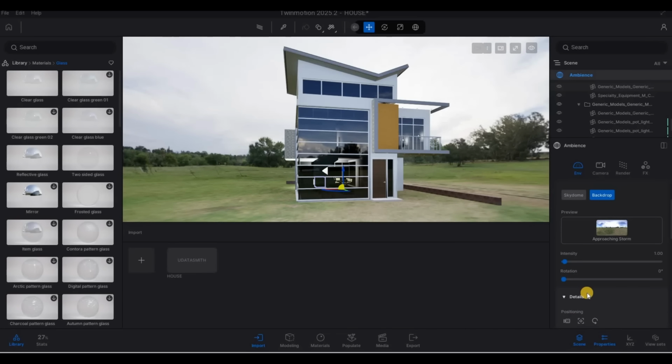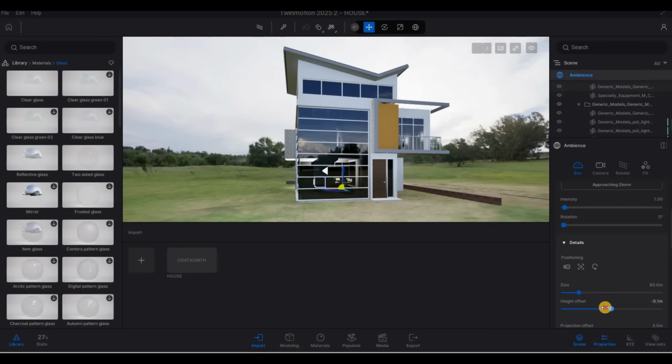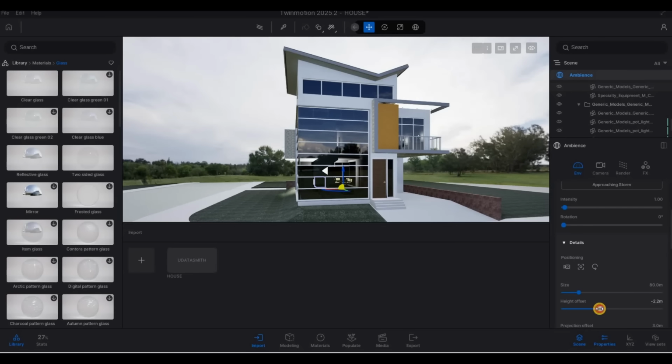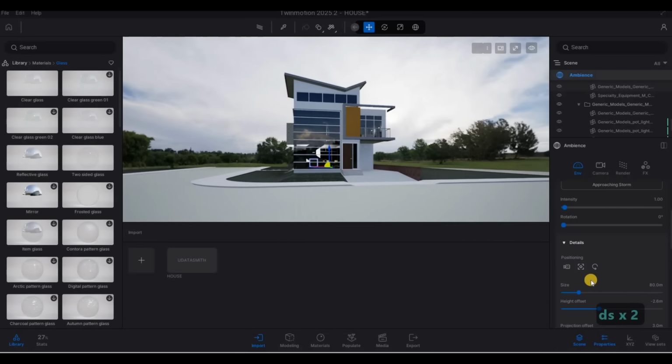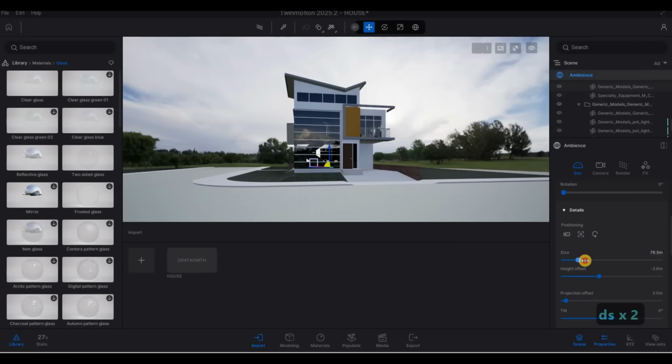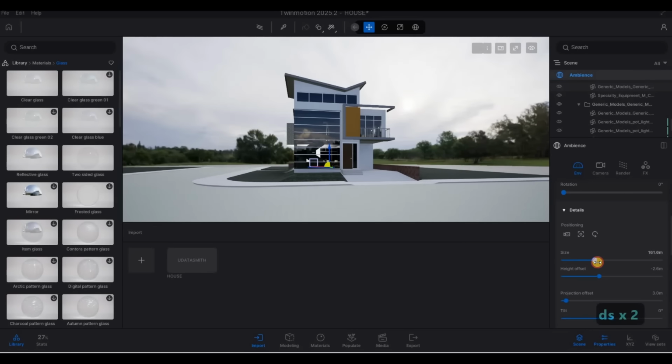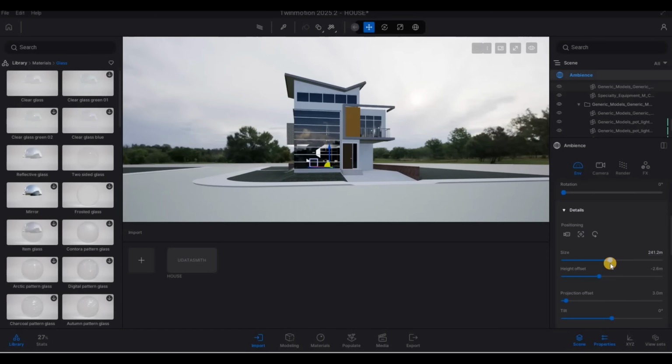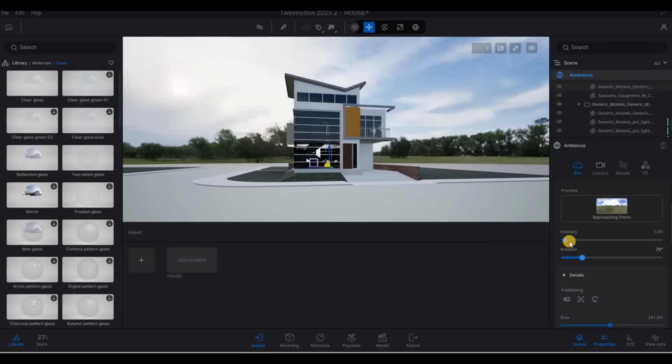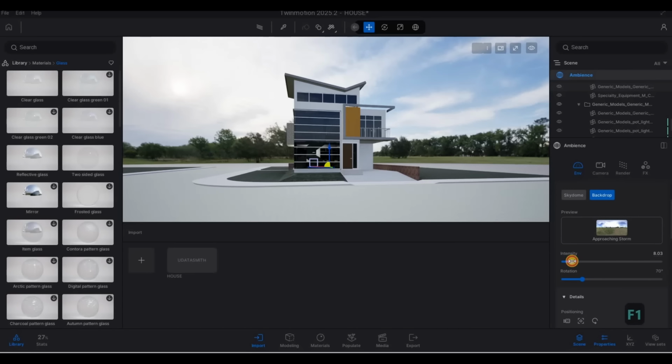You can change the rotation. The height offset first is what I use. If you want to make the size bigger, increase the size of that, and then you'll be able to do the rotation. And of course the intensity. I just want to change the intensity.